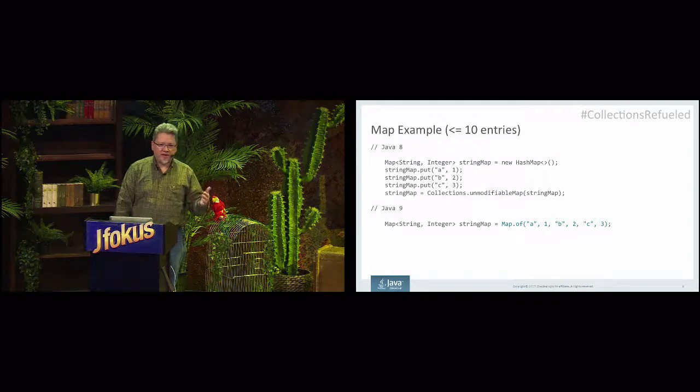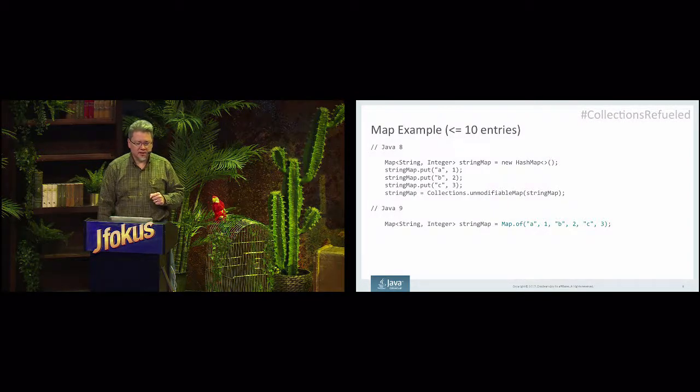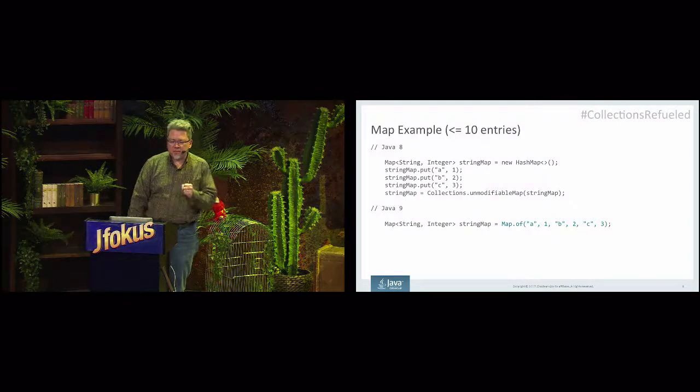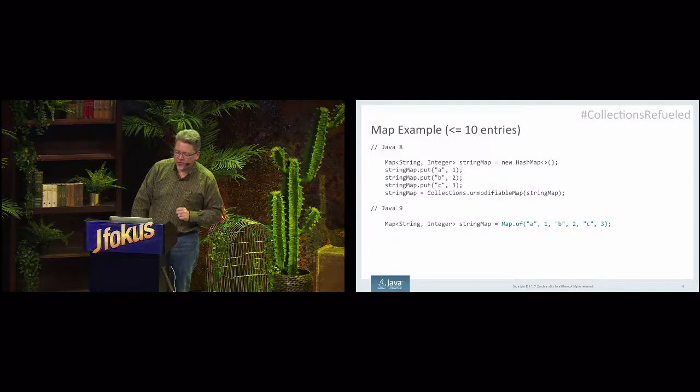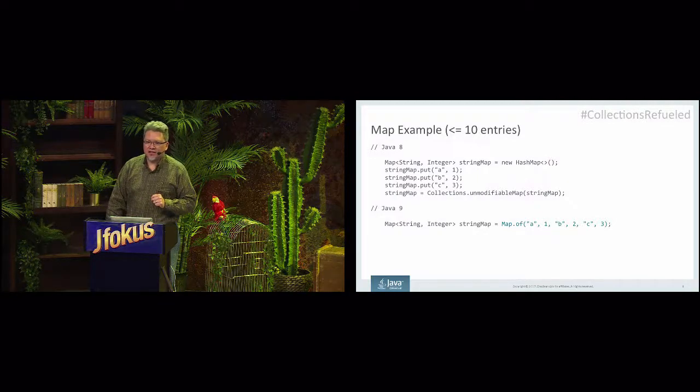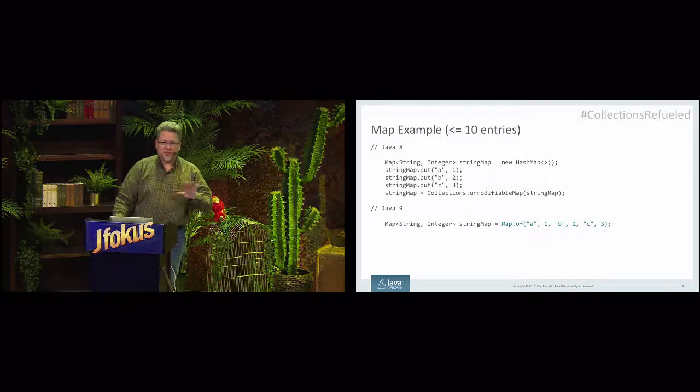To put 3 entries, you have to use 5 lines of code, and it's a little bit clunky. And so people have pressed hard on this and come up with some really bad ways of trying to reduce this, such as the dreaded double brace initialization technique. If you haven't heard of it, forget that I ever mentioned it. If you have heard of it, don't use it. This technique has been around and has been debunked for years. So I'm serious. Don't use it.